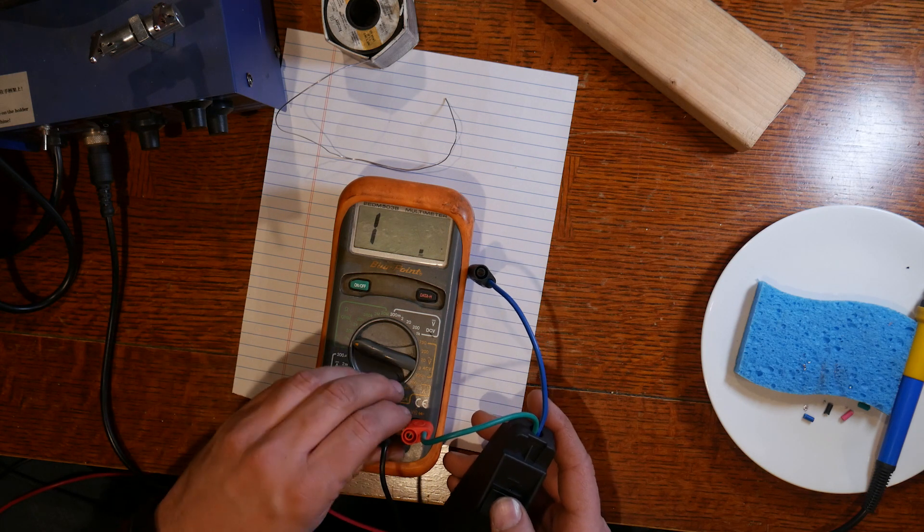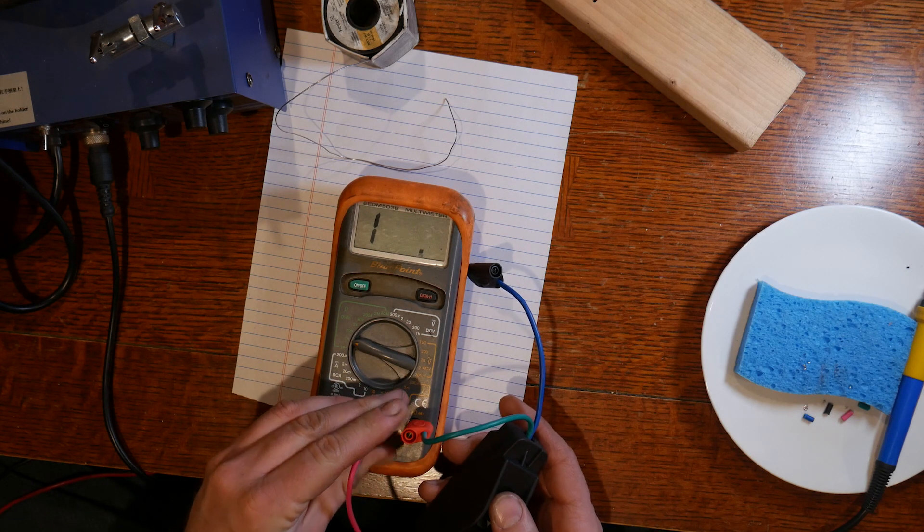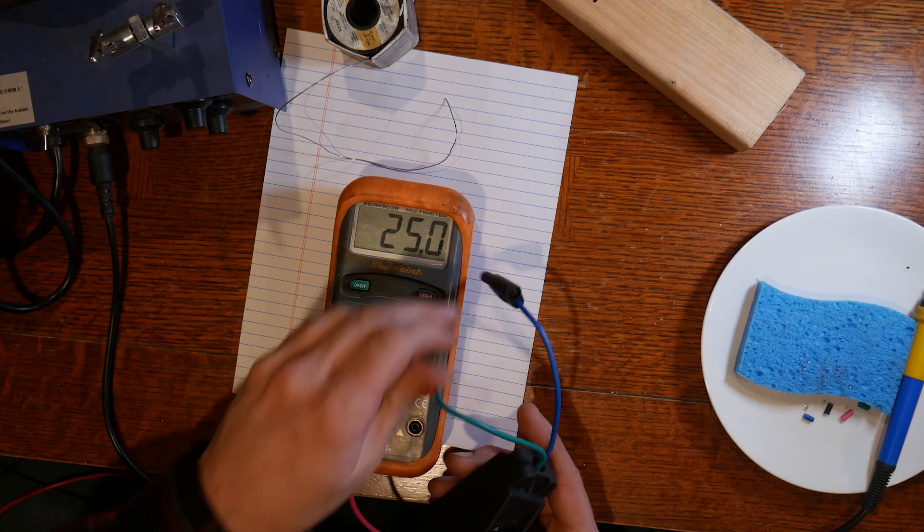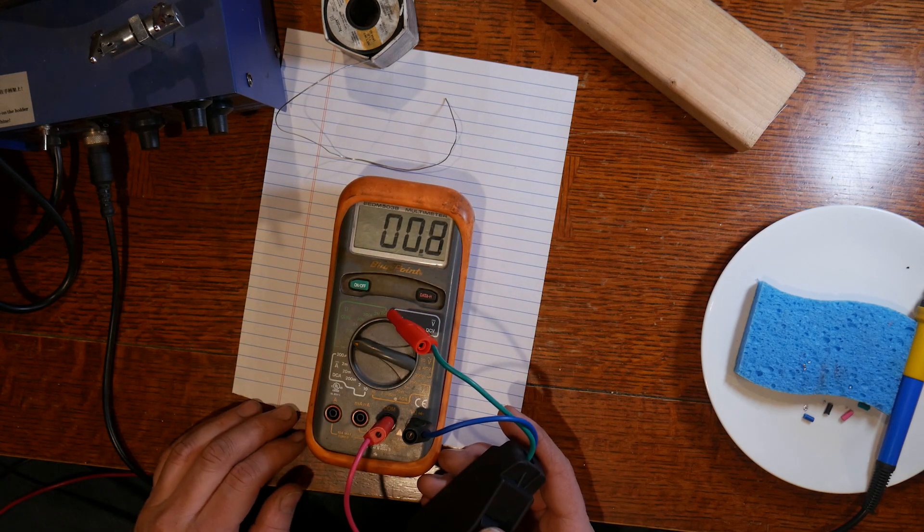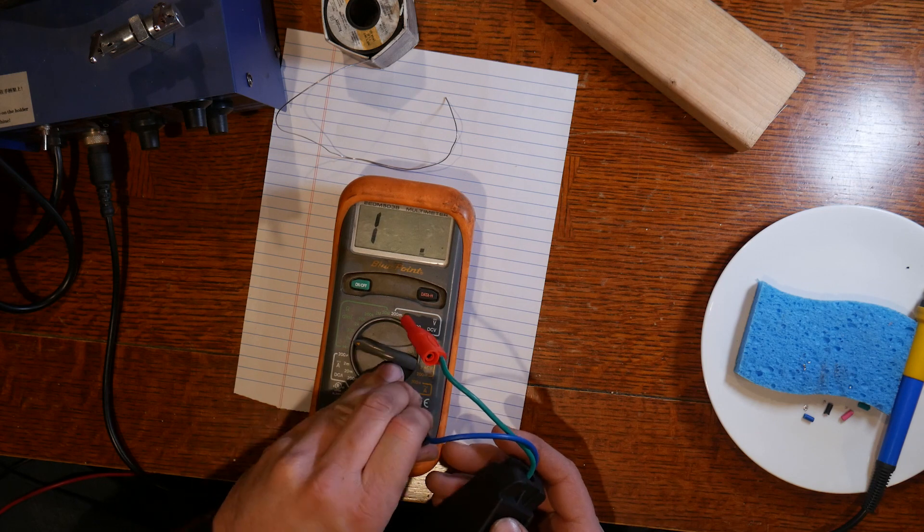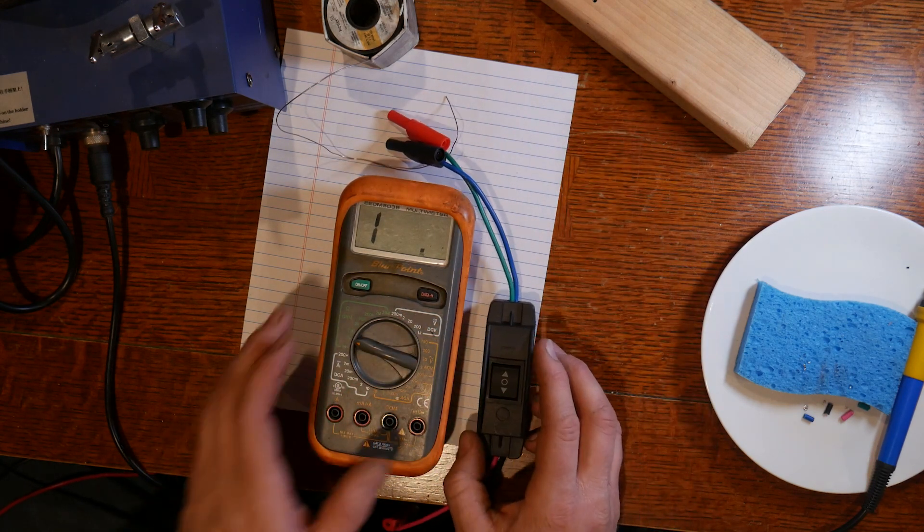So let's go black to the red. We get continuity that way. And it disables it going that way. Make sure with the red terminal in here. Yep, flip that around again. And we have continuity through the switch in both positions. It does reverse direction.